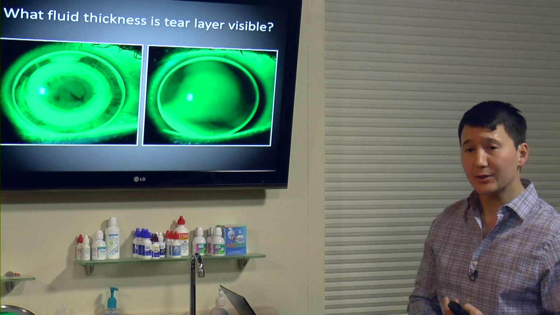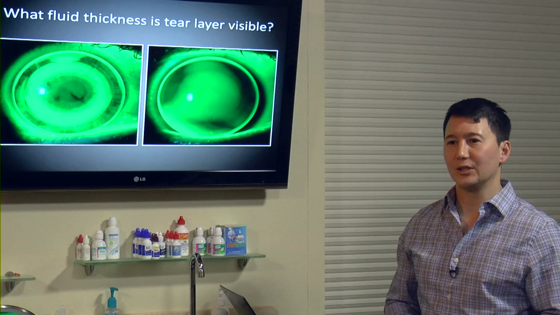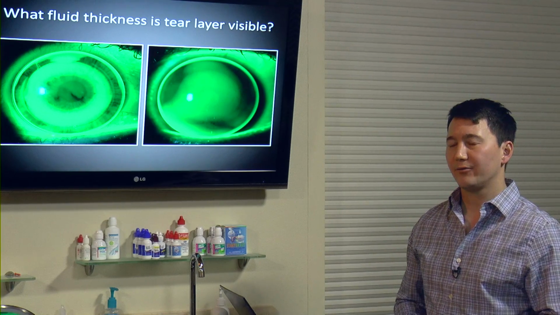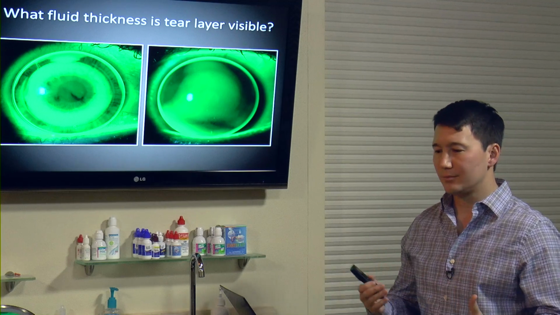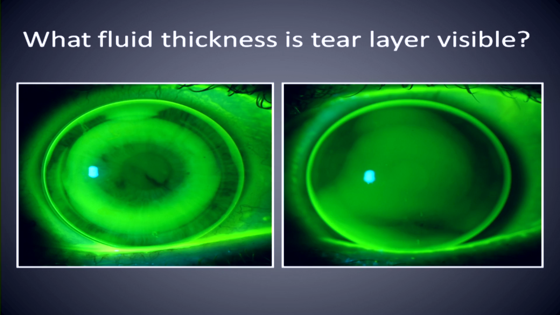So one of the things that we need to consider is, what do we know about fluid, about fluorescein underneath the lenses? In my training, I've always been taught to think about fluorescein in very relative terms. It's acceptable, it's inadequate, it's excessive. But have you ever been taught to think about fluorescein in microns, in any absolute values? And we just haven't. And that's because it's pretty tough to assess.